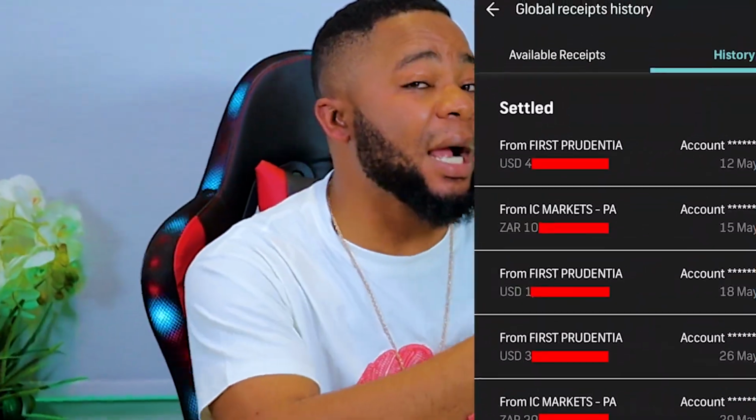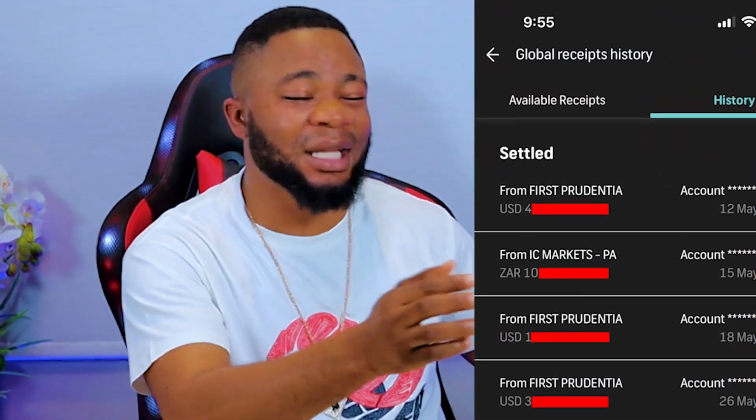I have a couple of bank accounts, right? So I'm just using this one to show you guys the example. Before you get this money to your bank account without any questions, it comes directly to my FNB. If I withdraw through IC Market, it takes a day, not even 2 days. It takes a day.